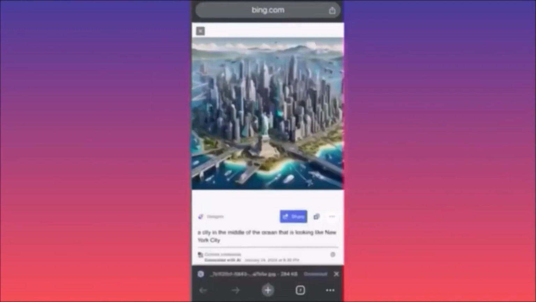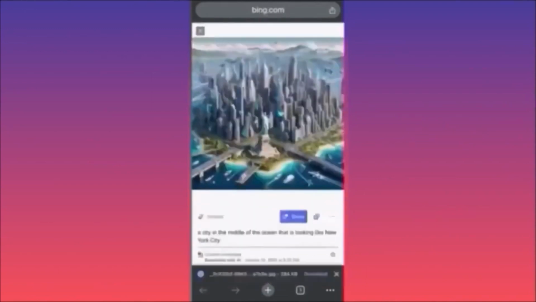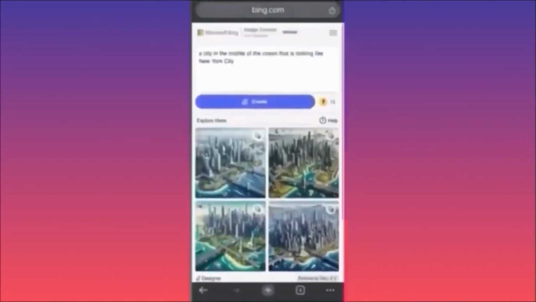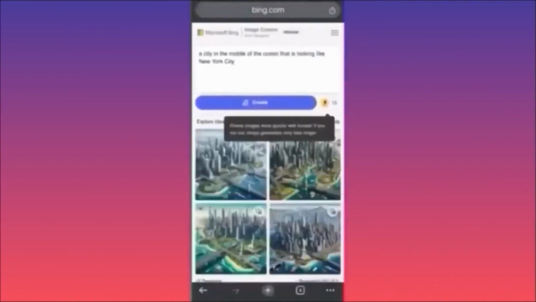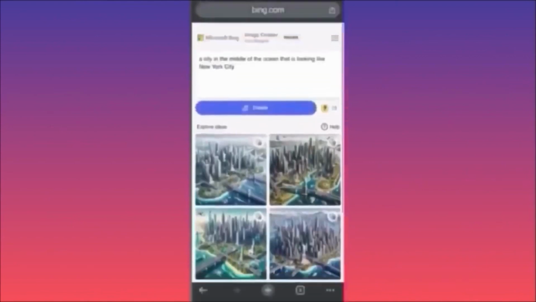If you want to change something, you can click on the text underneath and add to your previous prompt. For example, you can simply create and add more to the items. The more important part over here is that you have this small lightning on the side. This might mean creating images more quickly with boost, which will help you speed up the whole process. This is kind of an upgrade. So you can utilize many functions, but this is simply mind-blowing, guys.